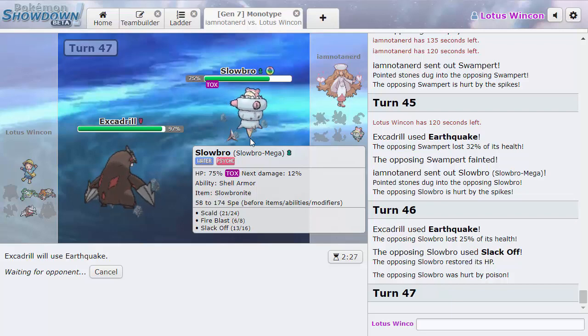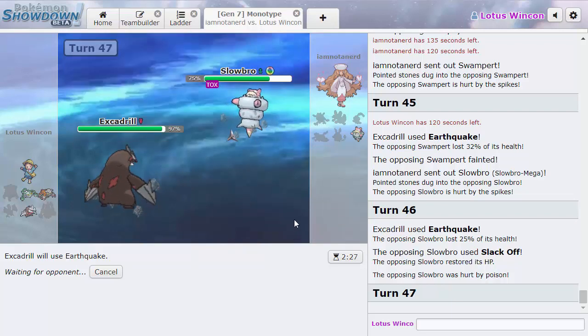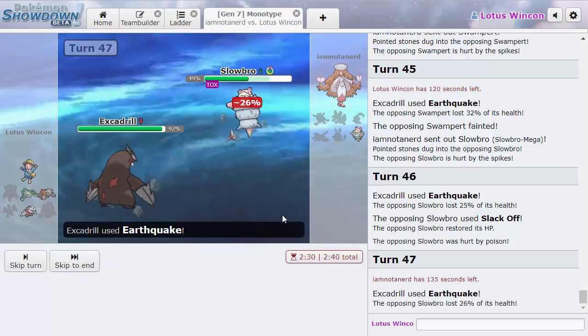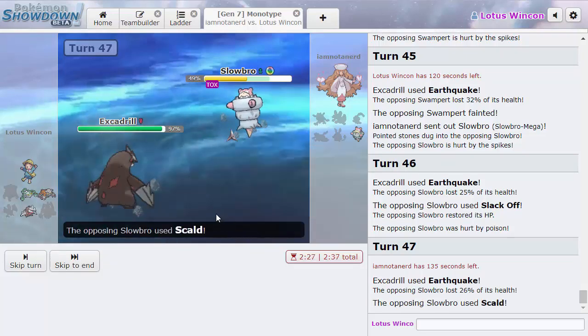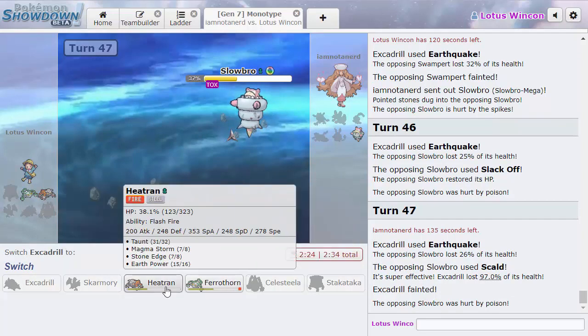And then we have to stall him out between Ferrothorn and our Heatran. Yup. Goes for the Scald, and he gets the roll, which is so unfortunate.